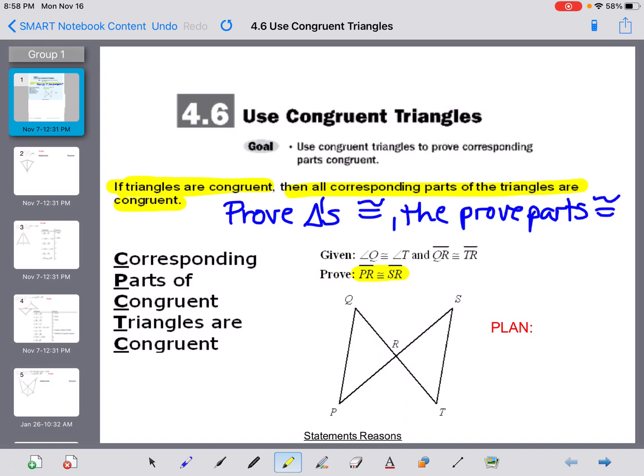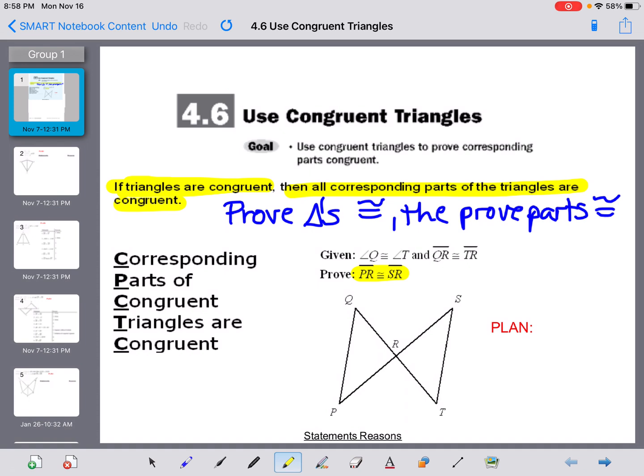Now, if you're like me in the last few sections, I always use the names of those triangles as a guide for how to name things. What you're going to notice right now is they didn't name my triangles for me. It's not part of that prove. So we're going to have to be careful and figure out the names of our triangles ahead of time so we can name things appropriately and in the right order. That's one of the big things we're going to notice: we're not going to see those triangle names to start out with.